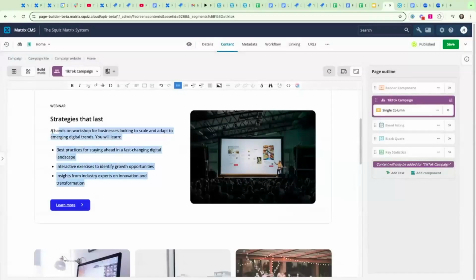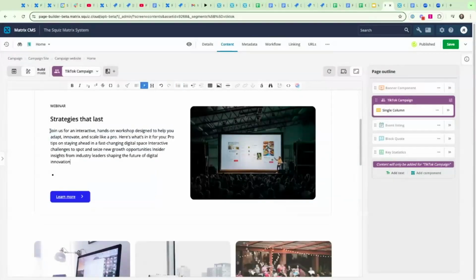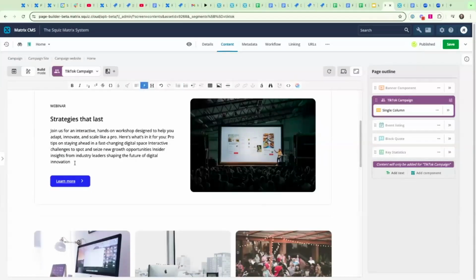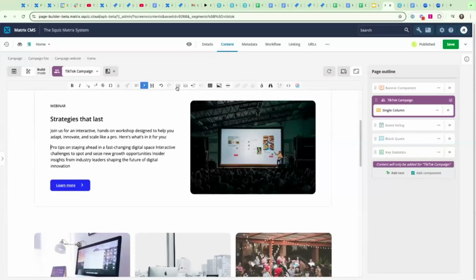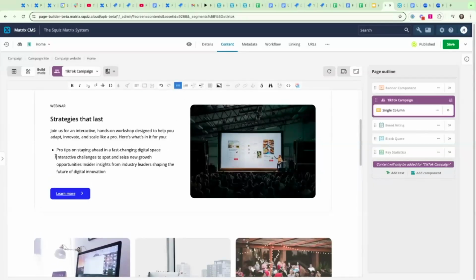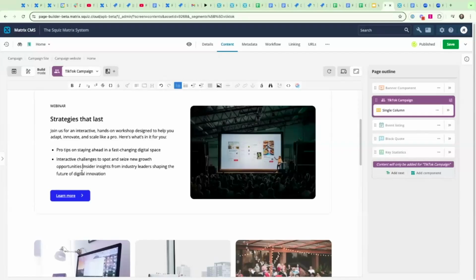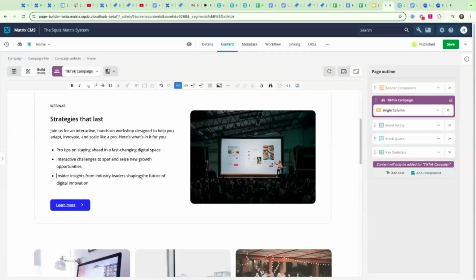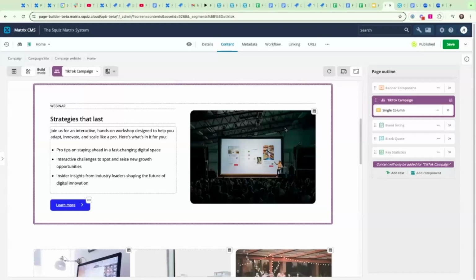I'll return to the component, highlight the text that I want to replace, and copy the new content in. It looks like I lost some formatting, so I can go ahead and use the toolbar in my formatted text editor to add in the bullet points that are needed. With a couple clicks, I can go ahead and make the changes that are needed. And with that, my content looks good. I feel like there's something missing, and I feel like Tina would want something more for her customers. So let's add some more visual differentiation to this piece of personalized content.